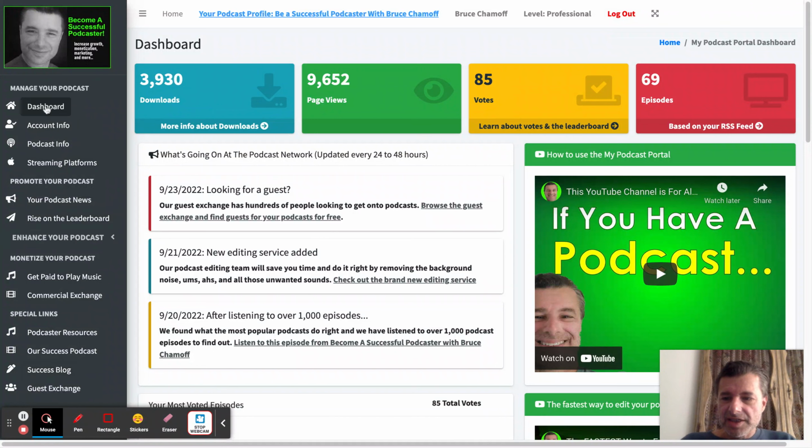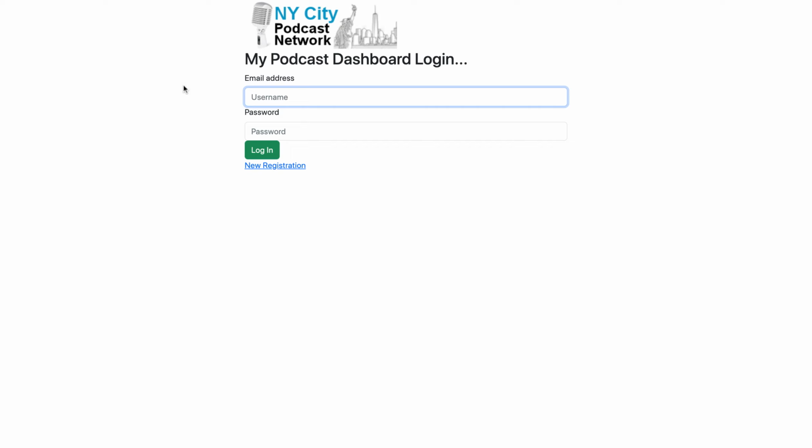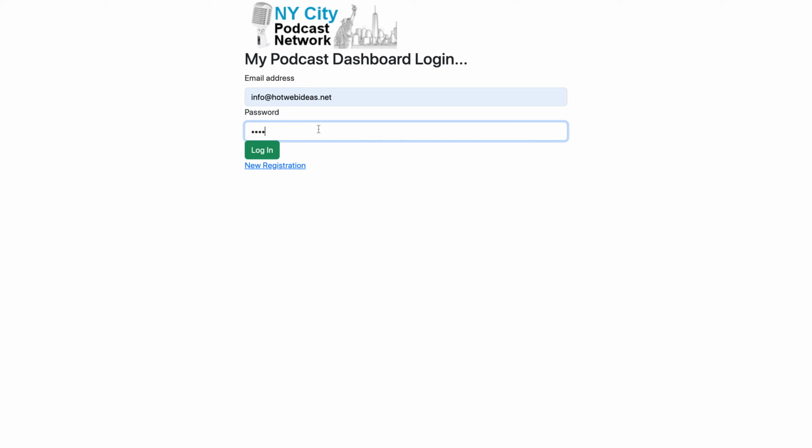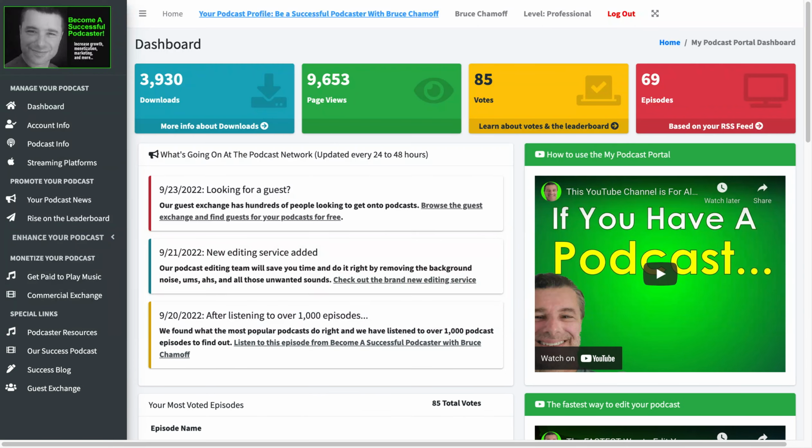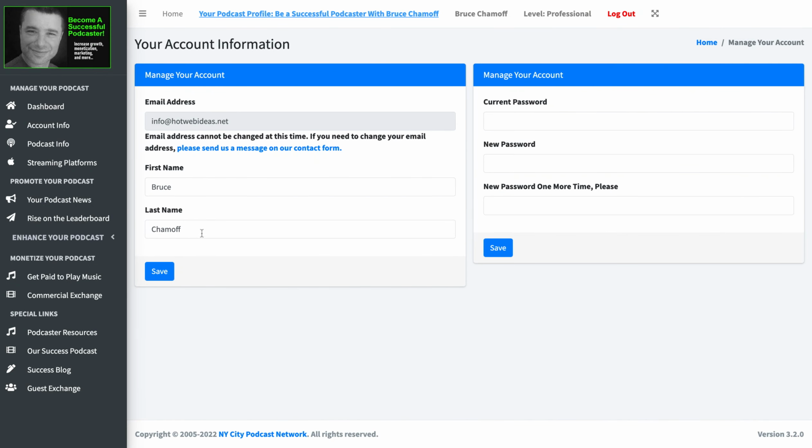So the links, the dashboard is just this page, and I now have to log in again. So let's go ahead and log in. Must have been kicked out since last. So I'll come back here. And that is, again, the dashboard. It takes about 2 seconds to generate. The account info will be your login information and your name, right? So you can actually change your name. This really just is displayed here in the portal, and you can change your password here as well. At this moment, we cannot change your email through the portal, so you can email us if you have any changes to that.